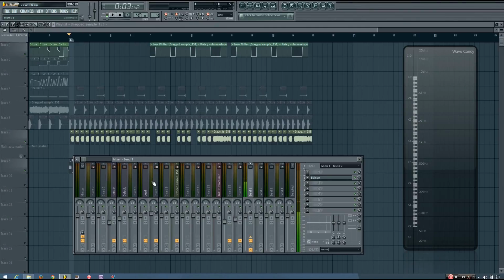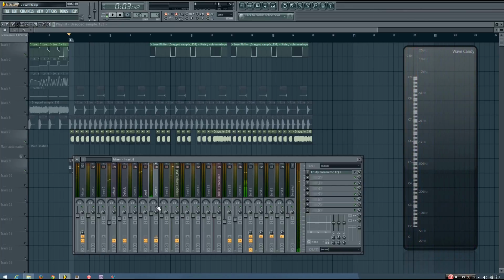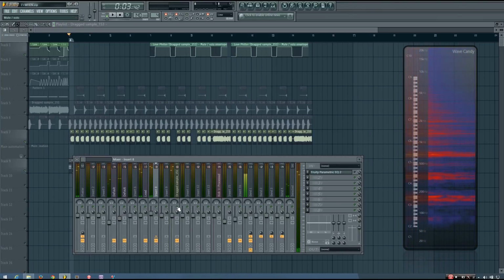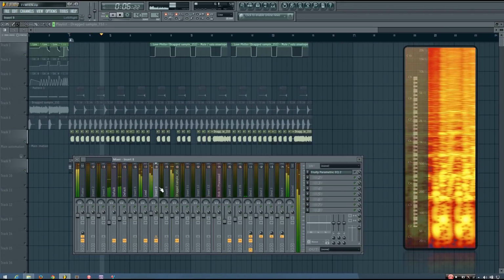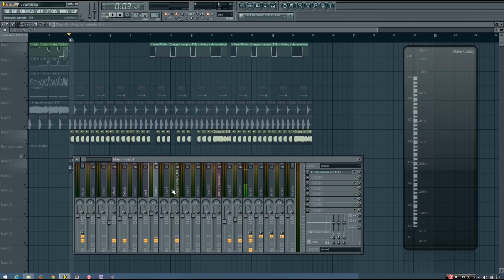I could call this a mix and say I'm happy with it, but I can also make it a bit better. If you listen to the bass on its own, you can hear it has certain characters to it that sound really good. But if I put that lead over the top of it, they don't come through the mix as clearly as I would like. And this is a case where you would want to use an EQ to help that sound come through the mix a little bit better.